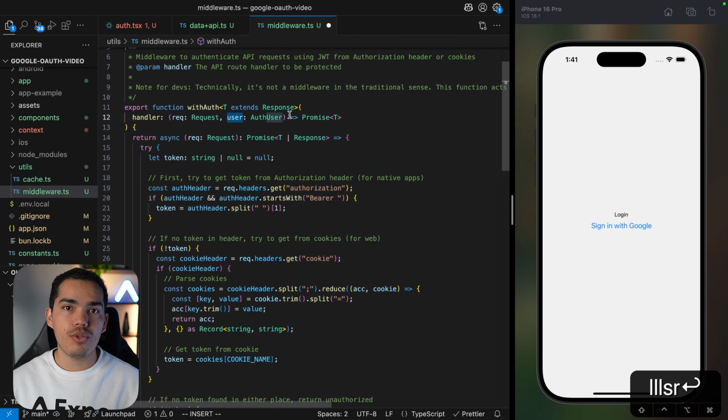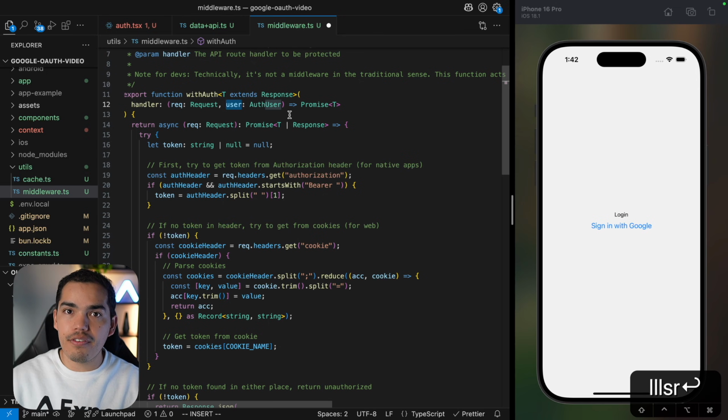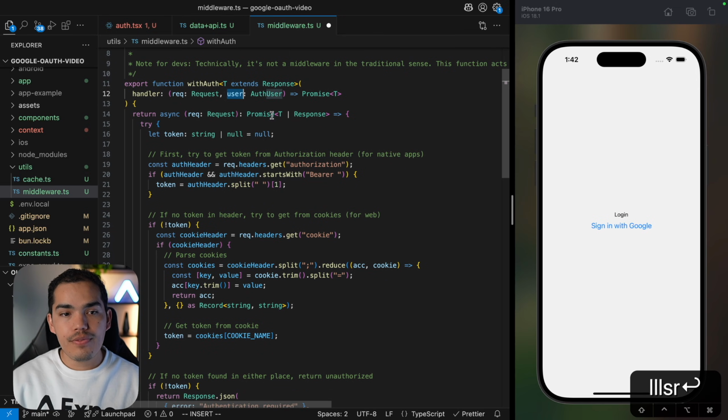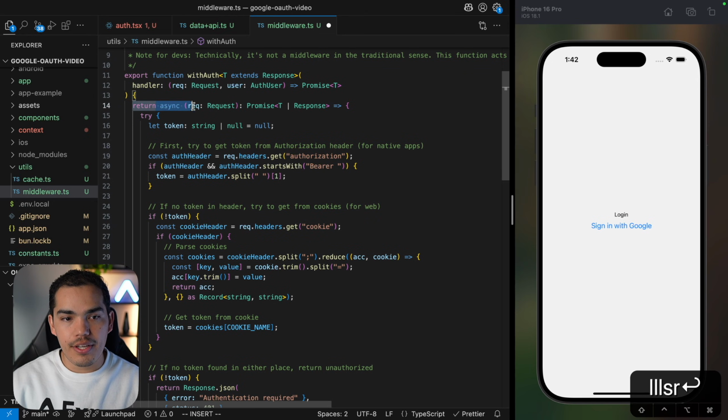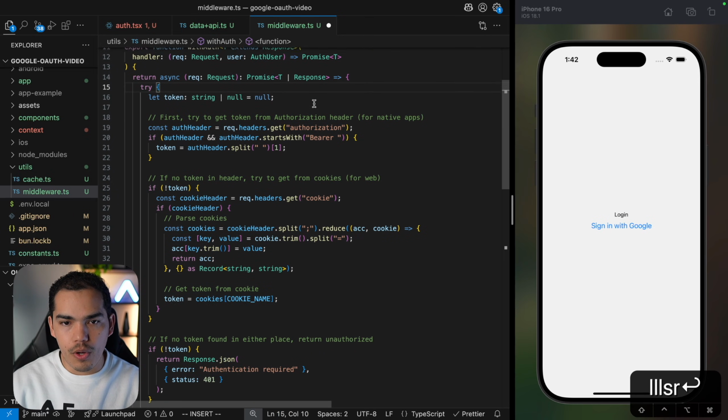So for example, if a user hits an API called get profile, then we can say, okay, this user with ID something created the request. So I can say, this user ID, increase the usage or get the user by ID or get their information. And that is super useful. So this is returning a function, as you can see here, just wrapping the request, and it's going to return a promise with the response.